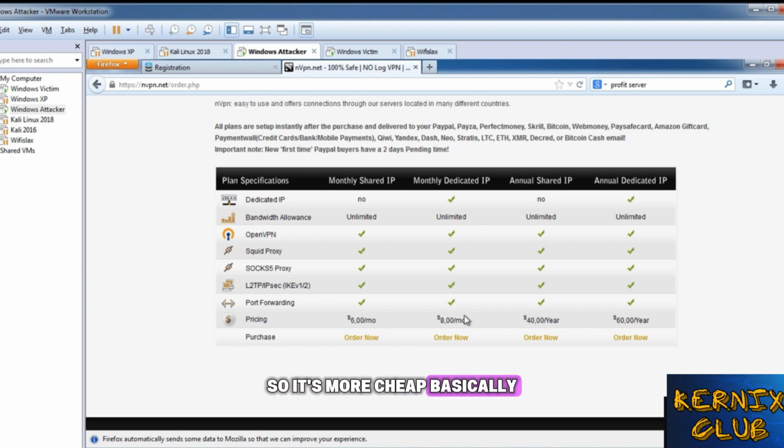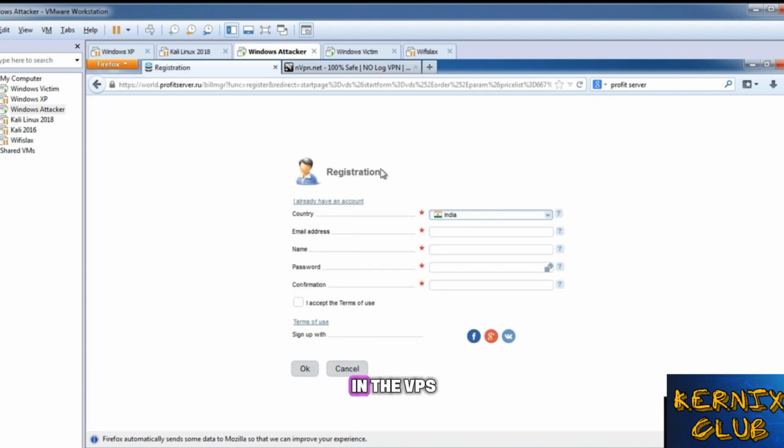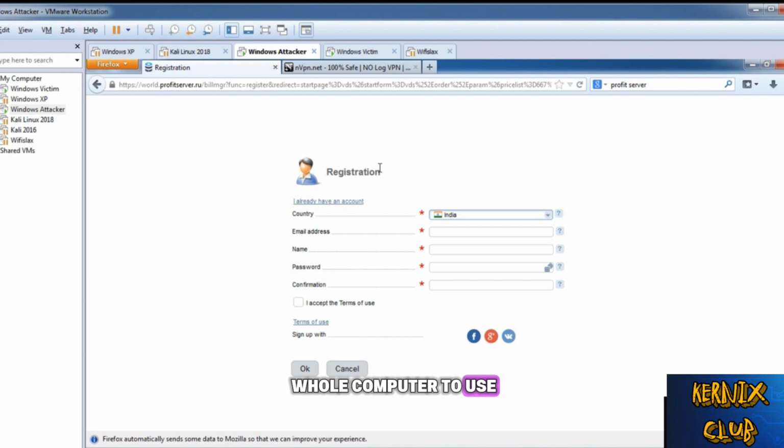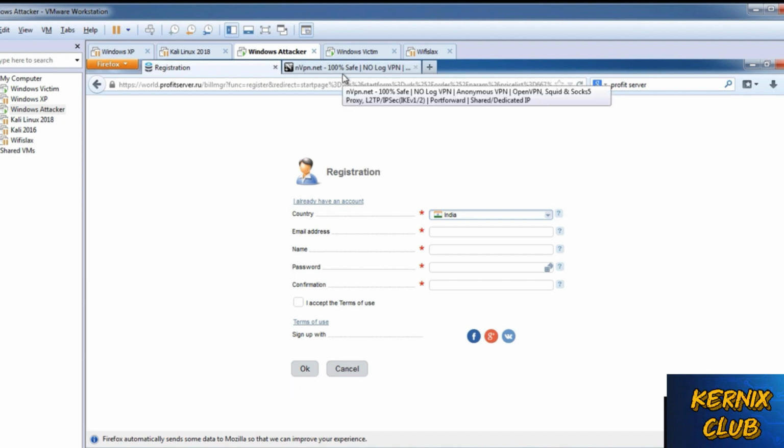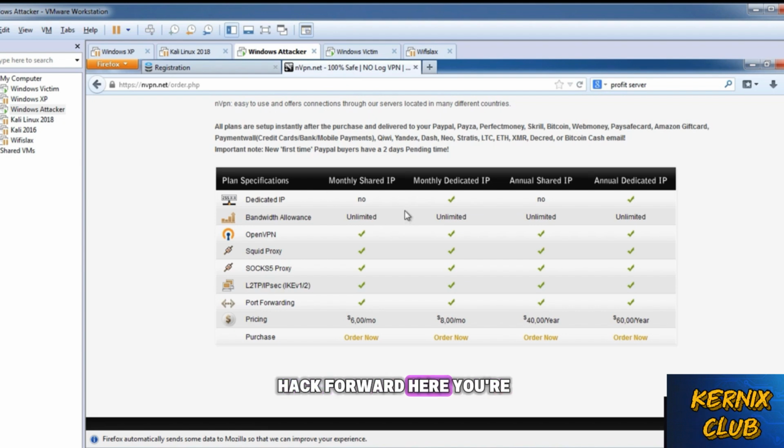It's cheaper basically, but they're just giving you a static IP, not the whole computer. In the VPS, they're giving a whole computer to use, even with a static IP. So with a VPS you're using someone's computer and someone's static IP to hack forward. Here you're using your own computer, but with someone's given static IP to hack forward.